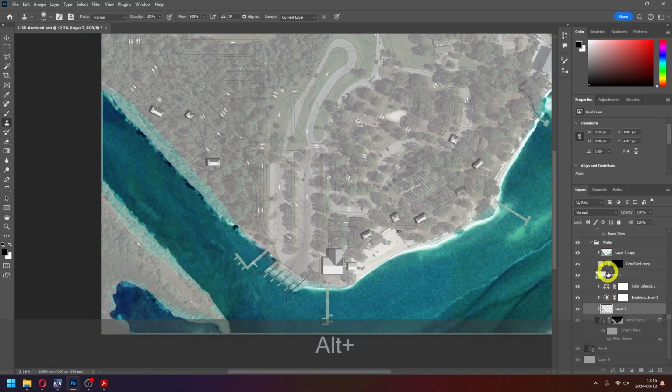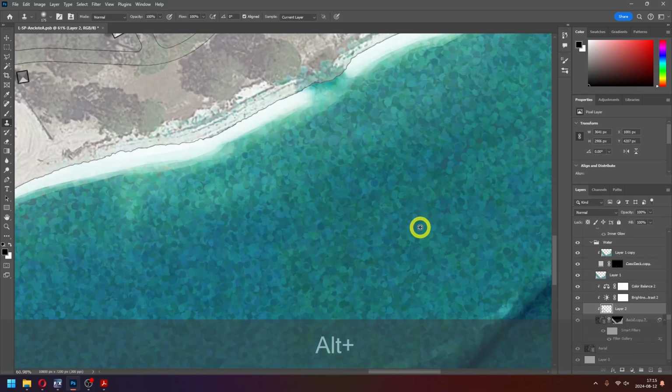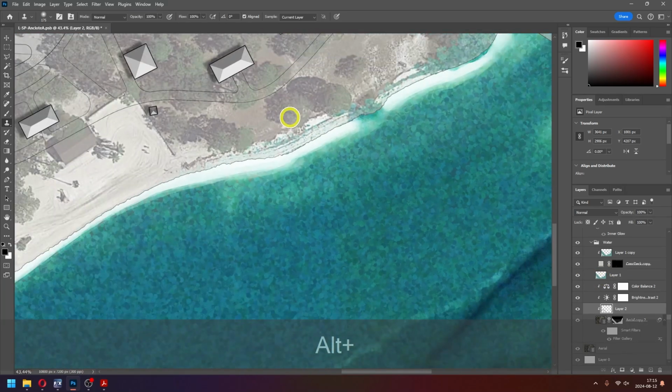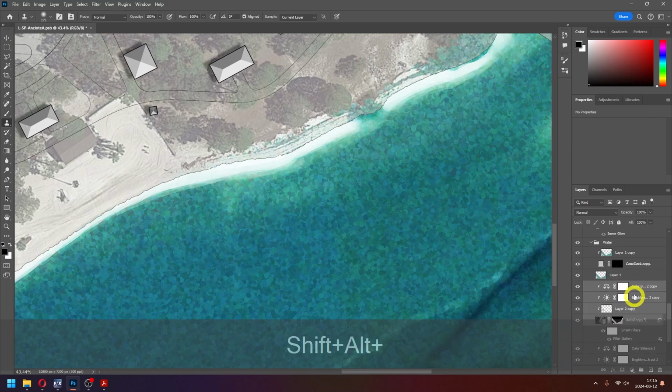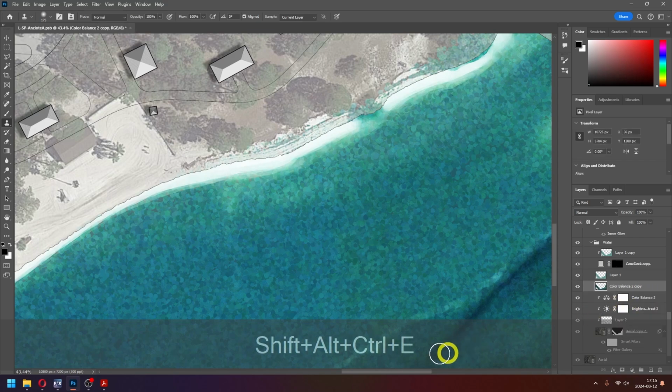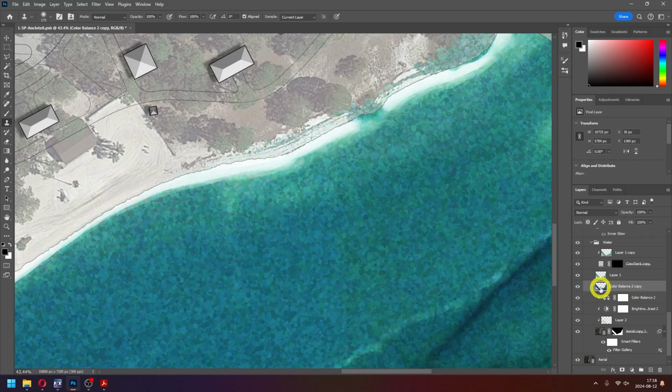Then all I did was I added some stylized versions. So I added sort of a stipple effect. So I made a copy of all of this, which the easy way to do that is you take this, hold down Alt, pull it up. It'll duplicate all of those. And then do Control E and it merges all of those layers into one thing, and then you can kind of play with it from there.